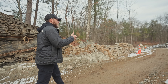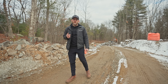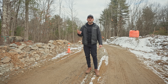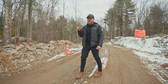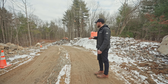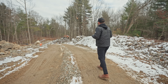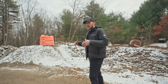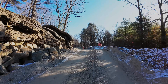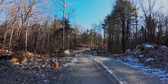A fire engine has to get all the way back here to service an emergency, which is also why we're using a six-inch water line. We're actually going to be installing a fire hydrant all the way back at the house because it's too far to run from the street. At the crest of the first hill, this is a section we had to blast to get through. They drilled and blasted the zone, and now what you're seeing is compacted gravel — a lot of it is processed material they're trucking in. They're going to excavate the center section to get the water line installed.